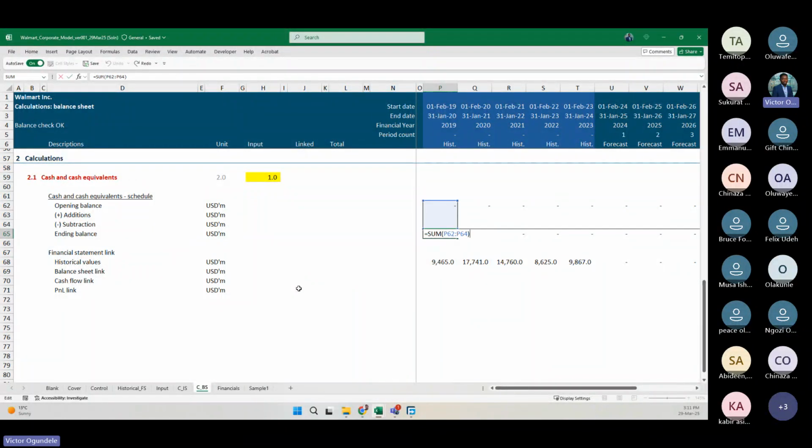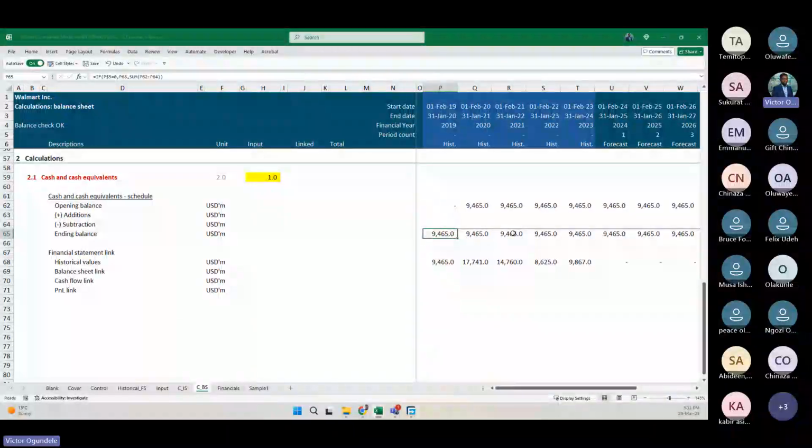Okay. Then for my sum, so now I will need to update my sum formula here, which is my ending balance. So to do that, I need to use like if. So if my period counts up here, the one we have on our timeline, if it's equal to 0, what should happen? It should give us the historical column that we have here. If not, it should sum it up. Right? Let me do that again.